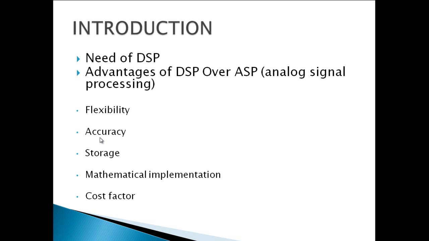So you can see why I am discussing DSP or ASP. These are basically the advantages of digital signals over analog signals, because digital signal processing involves digital signals, whereas analog systems involve analog signals. So that's why I am discussing DSP. Basically, we are also discussing the advantages. Those of you who are familiar with the advantages of digital signals over analog systems, for them this is just a repetition. Next, you have the cost factor.